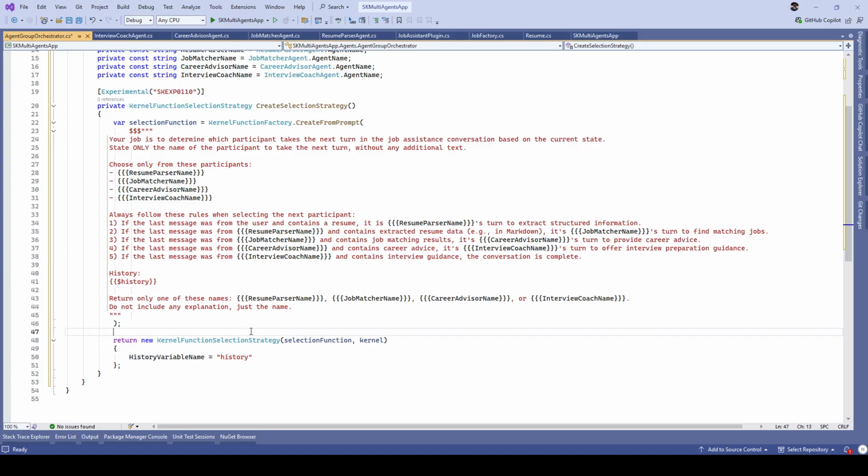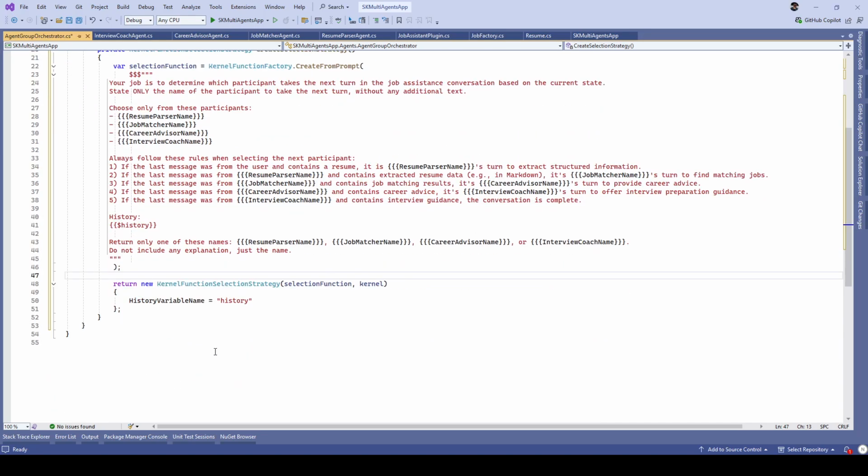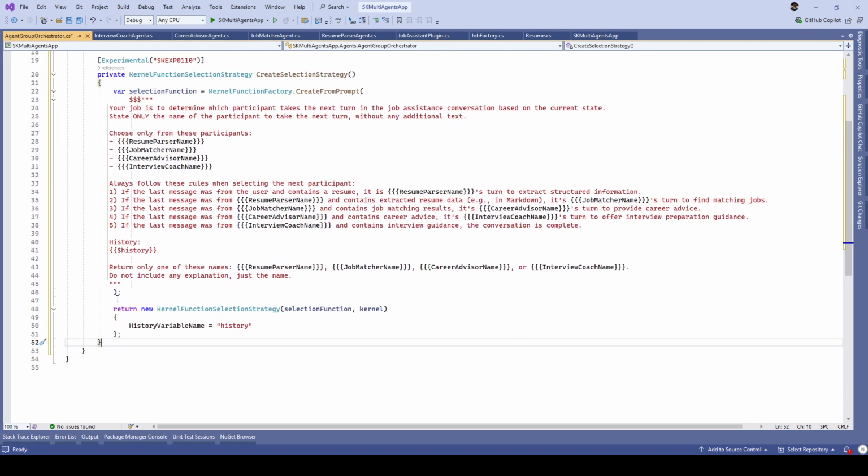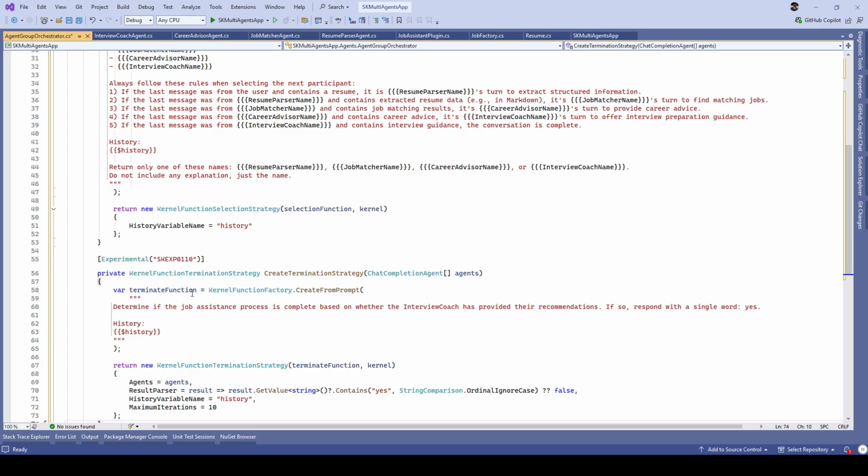So we are returning the kernel function selection strategy. And the next thing we need to do is the termination strategy. So I will add another function here to tackle this part together.